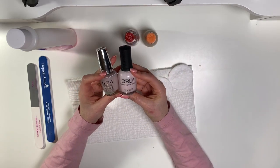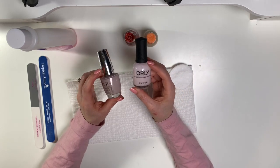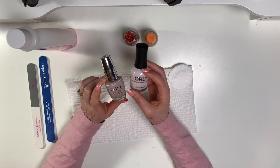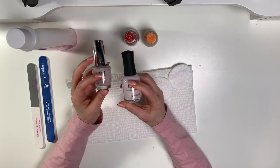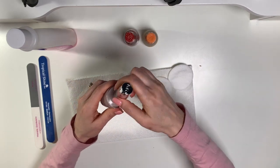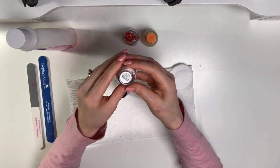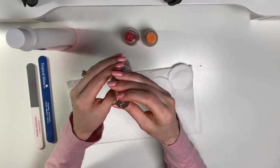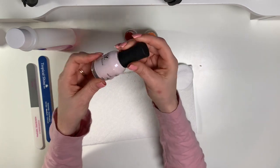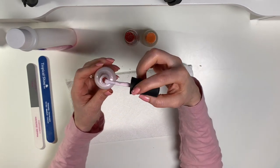I'm really into these pastel, muted tones right now. I haven't used this one in a while. My favorite brands are OPI, Orly, and another one — I'll tell you when I remember. Anyway, this one is probably three years old and it's still going strong. This one is OPI and it's called 'Don't Bossa Nova Me Around.' I always joke with my husband that I want the job where you get to name nail polishes. This one is Orly and it's called Cake Pop — I haven't done this one in a while, maybe last summer. It's about a year old and still going strong.